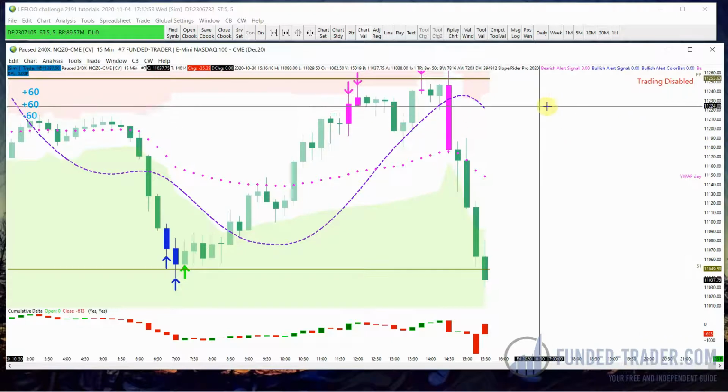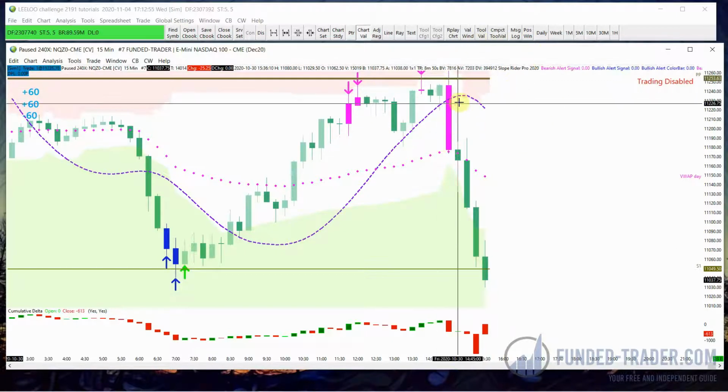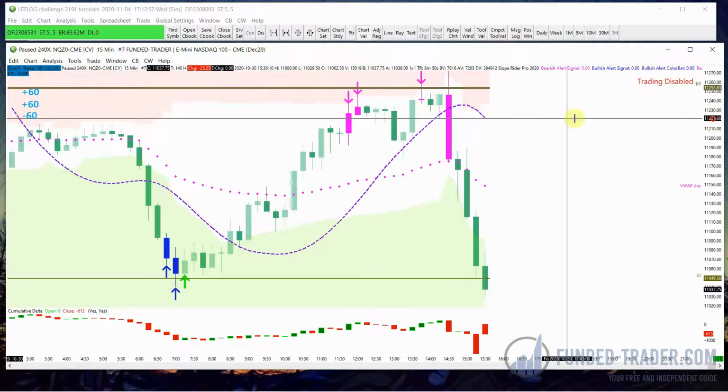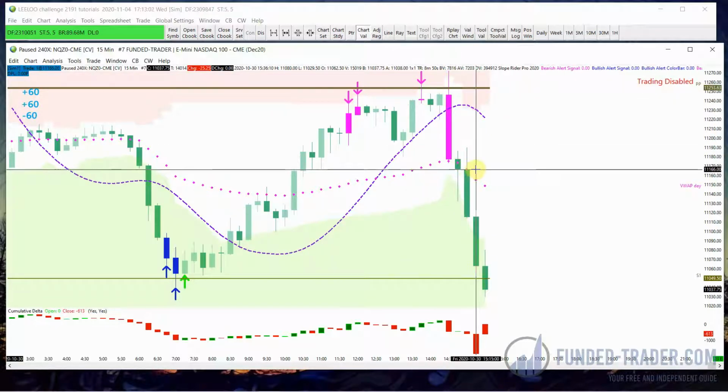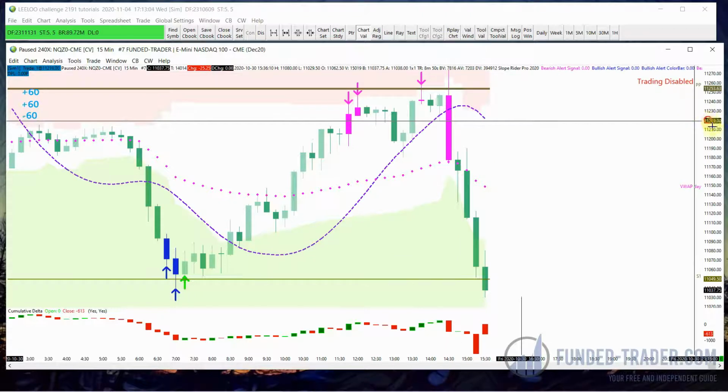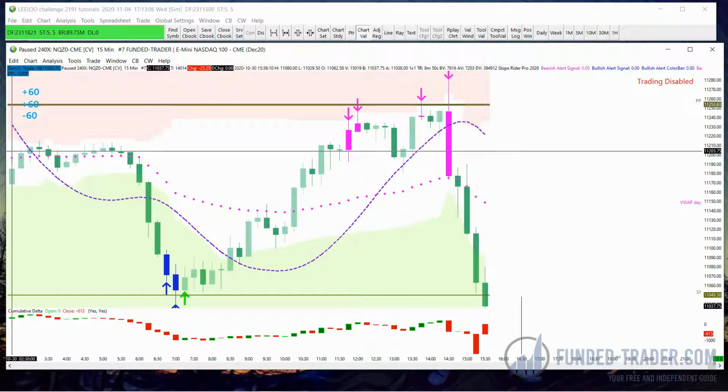So okay, this went a little too fast, but it's fair to say that if I entered here and got stopped out, I don't have any reason not to re-enter, besides the fact that there is a lot of risk to take. The stop loss is quite wide, but let's say 1160. Of course, the stop loss is really wide, but the profit we could have taken here as one at the next pivot.